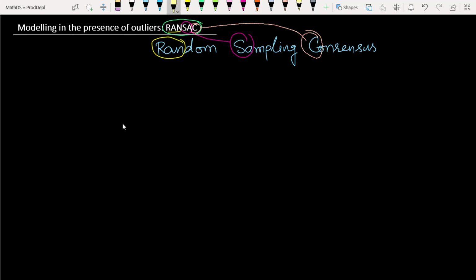Okay, so the first thing is that we will apply RANSAC on the model that has a huge amount of outliers.